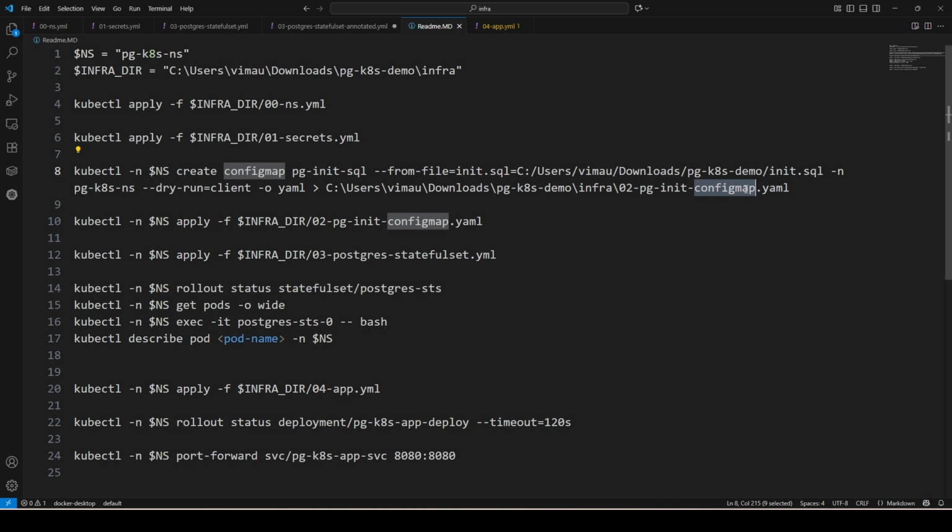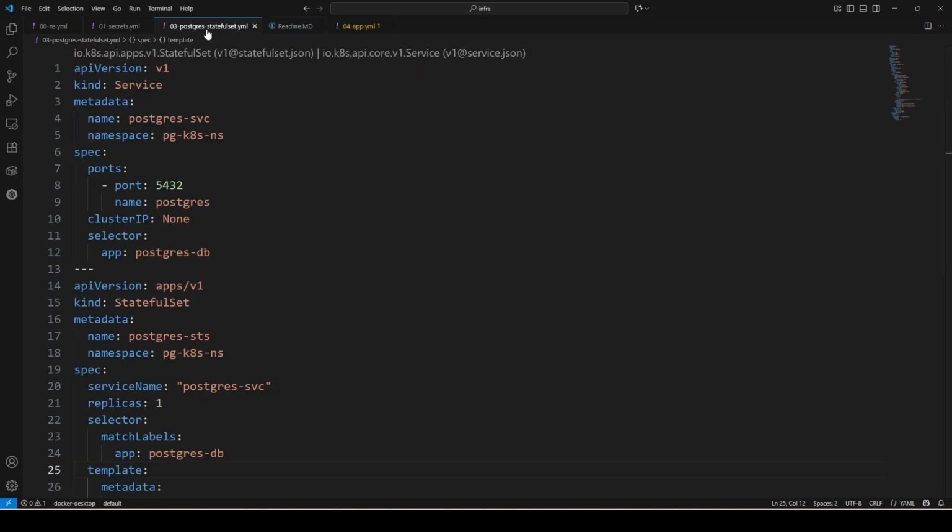So any resource that we create using commands, we can actually use the dry run command to redirect the output to a file that we can run later. So that YAML code is actually the actual blueprint of the object that we are trying to create in Kubernetes. So in this case, this is going to be config map. So once we run the command, we will have the config map YAML. And once we have that, we can move on to the Postgres stateful set YAML, which has the configuration to tell Kubernetes how to run Postgres.